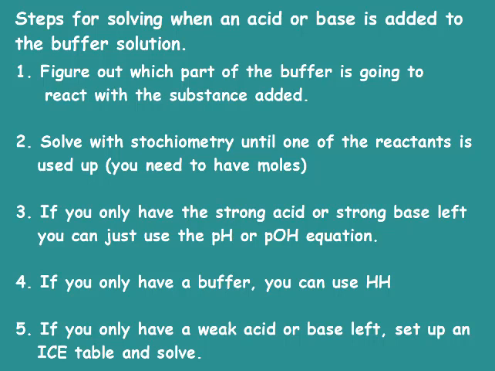Then, if you only have a strong acid or strong base left, then you can just use pH equals negative log of H concentration, or pOH is equal to negative log of OH concentration. If we have a buffer, we're going to use Henderson-Hasselbalch. And if we have a weak acid or weak base left, then we have to set up an ICE table and solve.